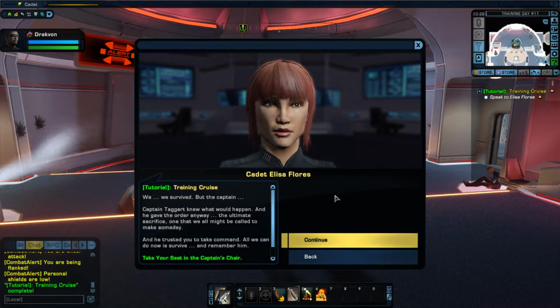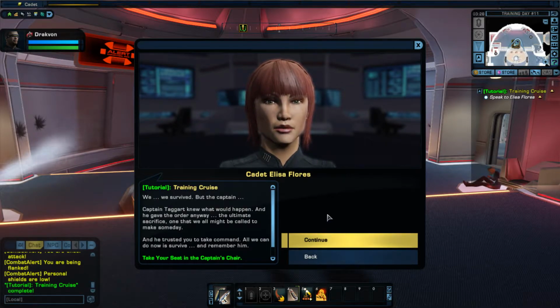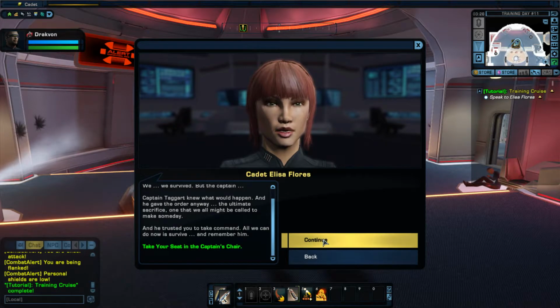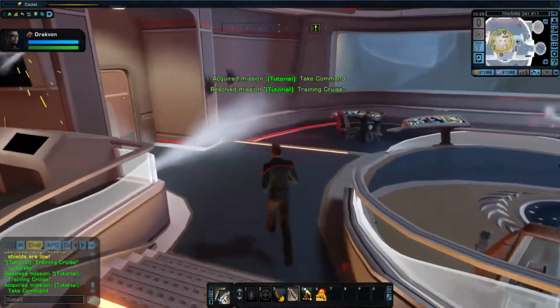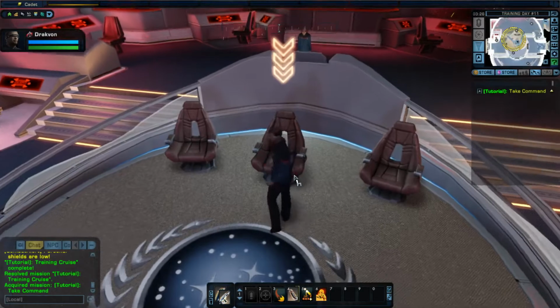We survived. But the Captain... Taggart knew what happened. And he gave the order anyway. Ultimate sacrifice. One that we all might be called to make. He trusted you to take command. All we can do now is survive. And remember him. I guess I am now the captain of the USS Peter Snatch.